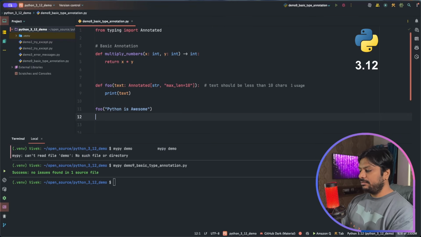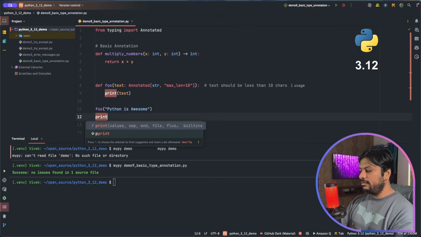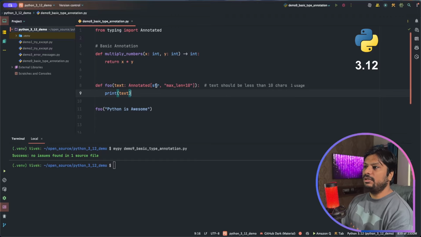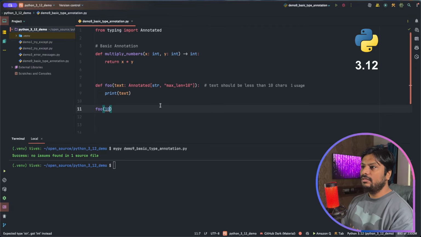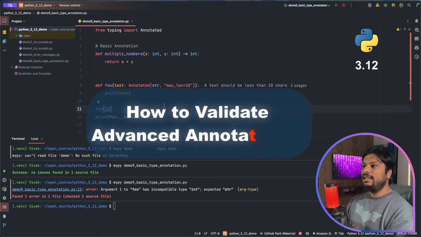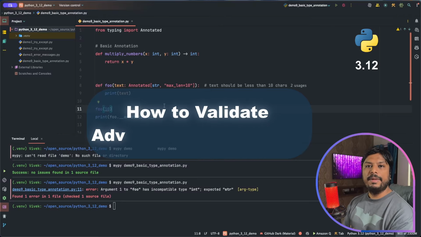And how it looks is, in Python even methods are objects. They will have something called the __annotations__ dictionary. So let's look at that dictionary for this foo method. If we see, this is what the annotations of the foo method look like. Now this is the metadata, and MyPy cannot understand how to resolve this metadata, and that is why MyPy is not giving any error. But it knows that, okay, it is a string. If I give something else instead of a string, let's say an integer, then MyPy will give an error. So now the question is, how do we validate these advanced annotations even if MyPy cannot detect it?